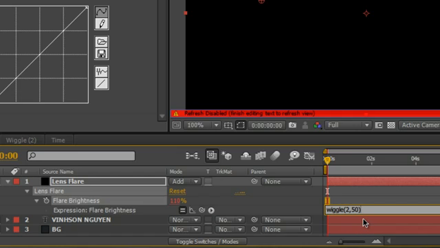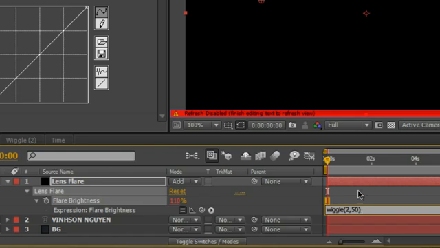The second number is by how much, or the radius on how much it's going to affect it by. So in this case we have percentage right here. Flare brightness is measured by percentage. So it's going to mess around with the flare brightness by 50% or so. So the second value is how much it's going to affect. In certain cases, it might be pixels, might be percentage, might be hue. It just depends on what you're trying to animate and what the expression is applied to. But the first number is how often, the frequency, and the second number is by how much.